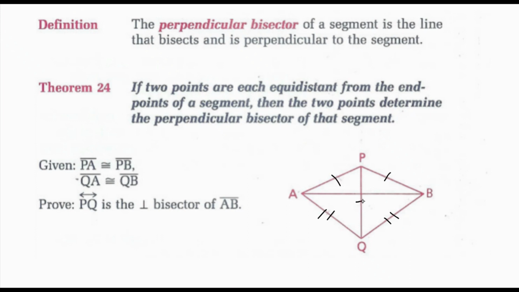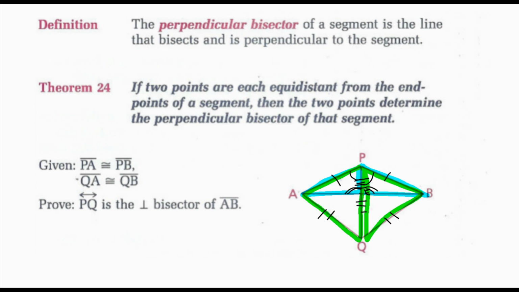Notice in my diagram, I have line segment PQ is congruent to line segment PQ by the reflexive property. This would make triangle PAQ congruent to triangle PBQ by side, side, side. Now that these triangles are congruent, I could say that angle APQ is congruent to angle BPQ by CPCTC. Then if I call my middle point, say point E, I could say that segment PE is congruent to segment PE by reflexive property. Now my smaller triangles are congruent, so triangle PAE is congruent to triangle PBE by side angle side, which would then give me angle AEP congruent to angle BEP by CPCTC, and I know if 2 angles are supplementary and congruent, then they're right angles.